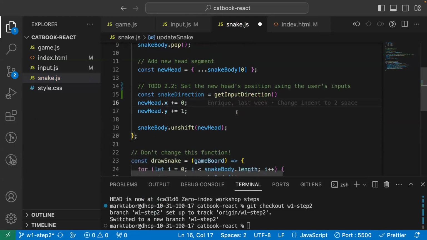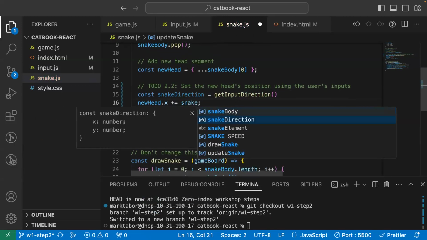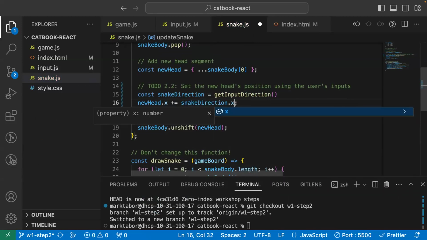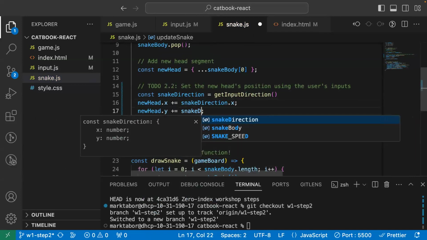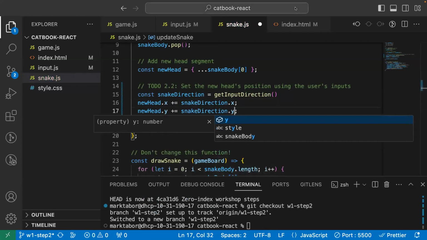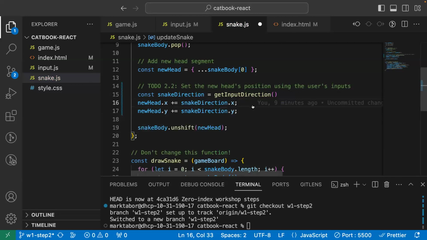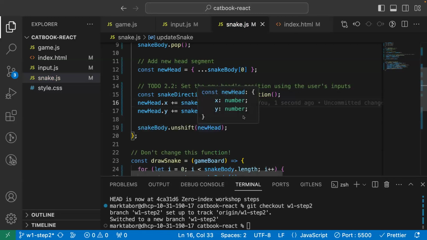And again, instead of 0 and 1, we'll do snake direction dot x and snake direction dot y. Let me hide these. And again, here is our solution. It's the exact same thing.